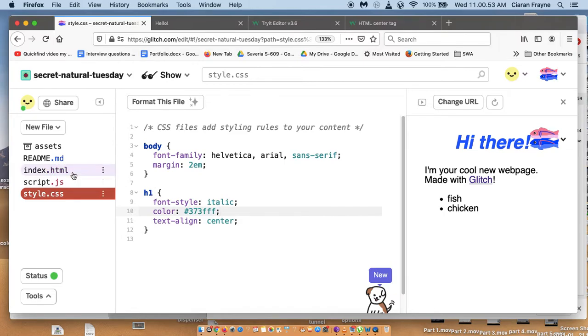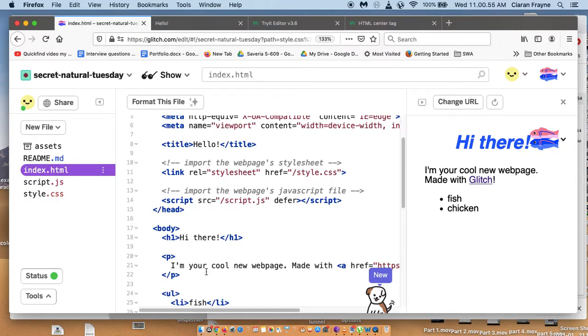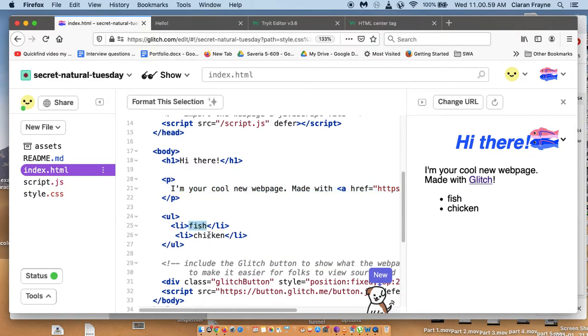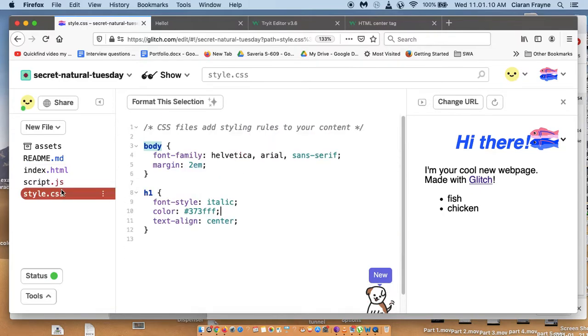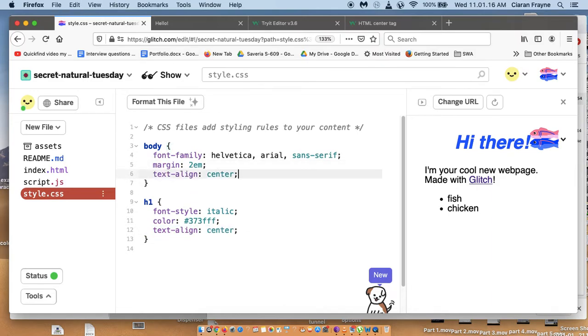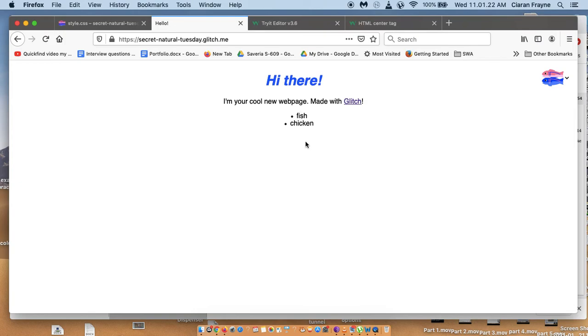But if we also want these features like our paragraph and our list to appear to be centered as well, we don't actually need to go through and do them one by one. We just need to edit the body actually. And just by editing the body section, we can actually just use the same tag. It will just copy and paste it. It should actually wash over the whole page. And you can see it looks like it's already centered. And now those whole sections are centered.